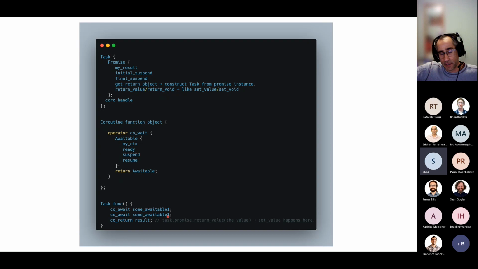So I have a master coroutine function that has a handle, and I'm suspending here. I must resume it somewhere to go into the next co-await, if there is a next co-await. It doesn't have to be, but if there is one. And then at some point, the co-return will get the result and return it to us as promised. And then we'll use it.